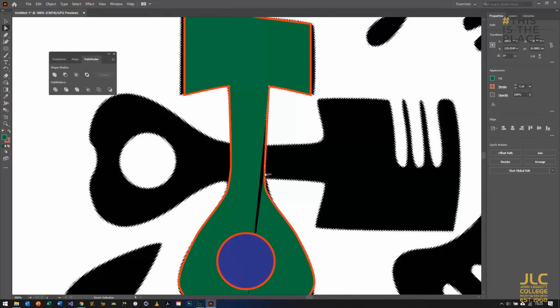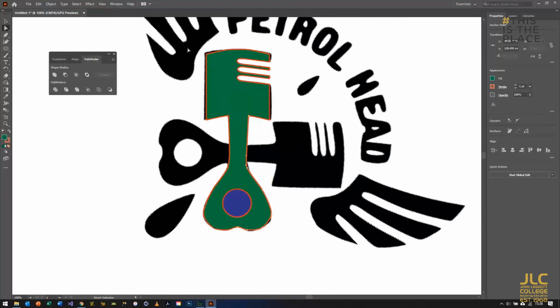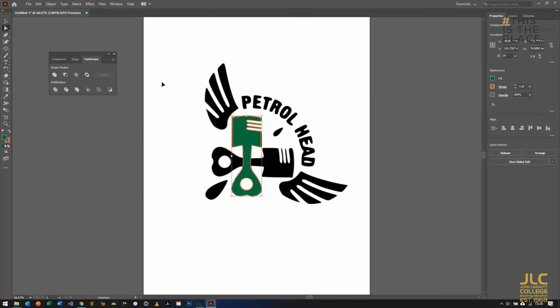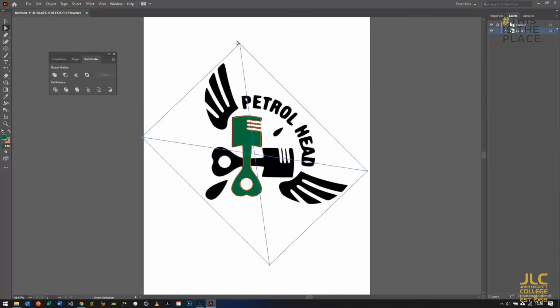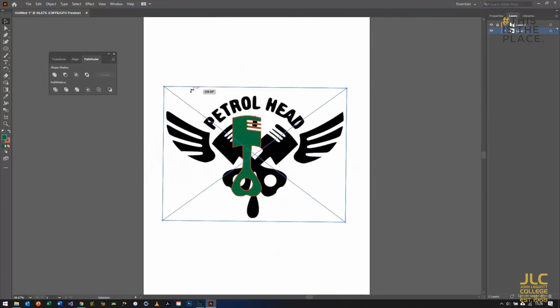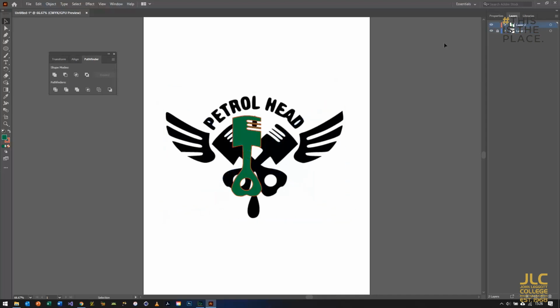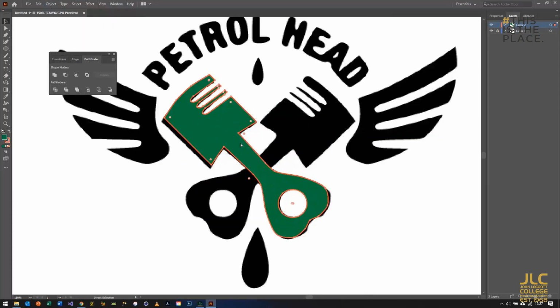select that line that's causing us problems. There we go. Okay, so I'm going to select all the objects and do the pathfinder again. So I'm going to have to join them and then take that away. Okay, and then what I'm going to do is I'm going to rotate our image back so it looks straight, and then I'm going to rotate our shape so that it is straight.